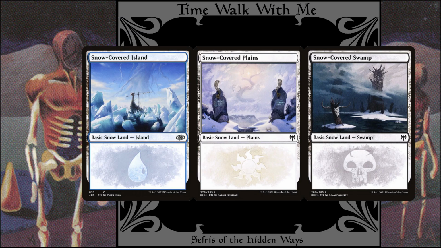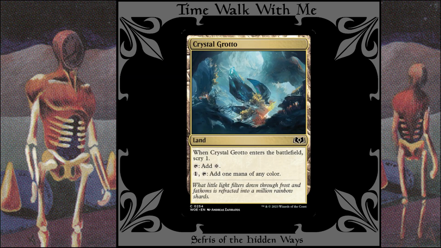Snow-covered islands, plains, and swamps. Narfi comes back from the dead with snow mana, so I figured why not make all the basic lands in the deck snow-covered. Crystal Grotto. I'm pretty sure this card is a bit of a hidden gem, and it doesn't get talked about enough. It doesn't enter the battlefield tapped, it taps for colorless mana, it can help you with your color fixing, and it gives you a free Scry 1 the turn it enters the battlefield. I'm pretty sure I'm going to put one of these in every new deck that I make, as long as I have them in stock.